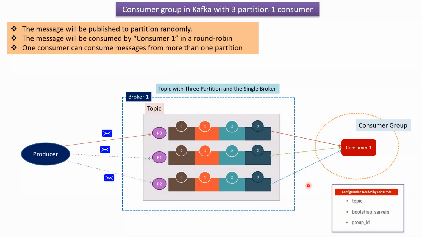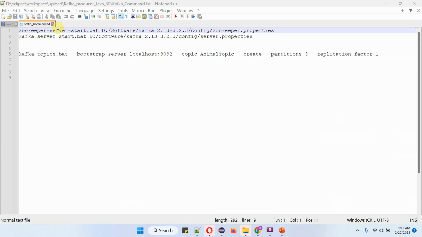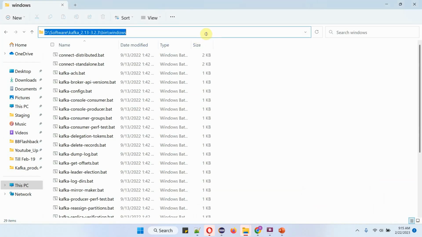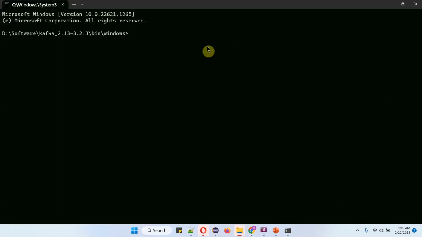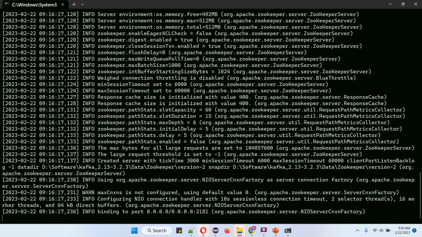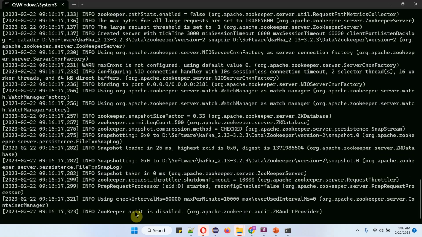Now we will see the example and we will see how it is going to work. Now I am going to start the Zookeeper server, then the Kafka server, then I am going to create animal topic with three partitions. Zookeeper server has been started.